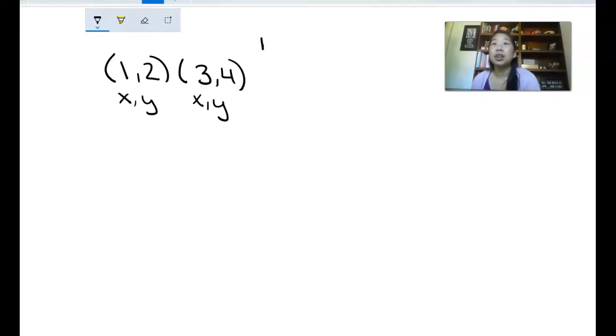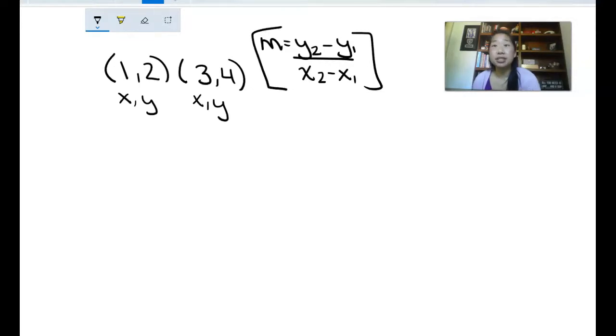Now, at the top here, I'm just going to write my formula for finding slope when given 2 points. This is the formula that I will be using with my students. So step 1, we're going to label. Step 2, we're going to number the points. Now, I always tell my students, this is set 1, and then this is set 2, your second set of numbers. So this is going to be x1, y1, and this is going to be x2, y2, because this is your first set and this is your second set.